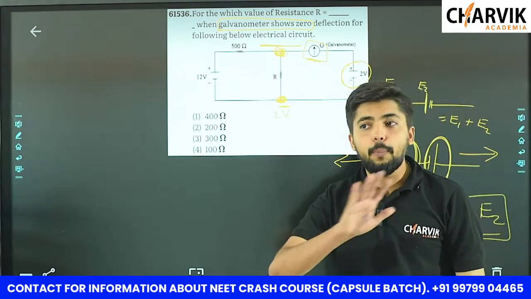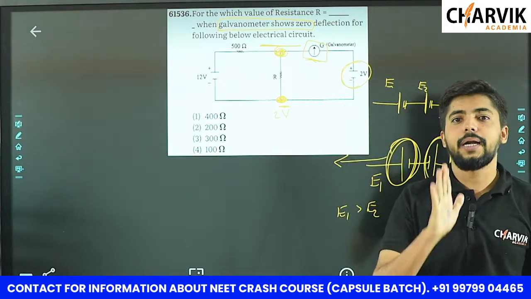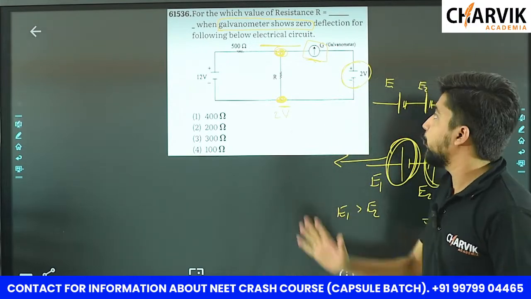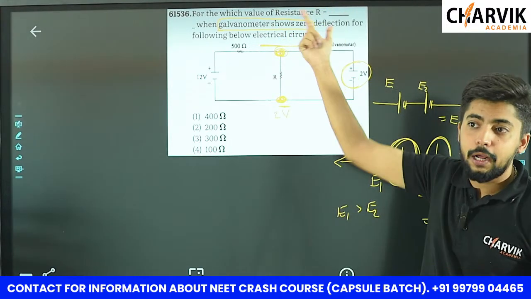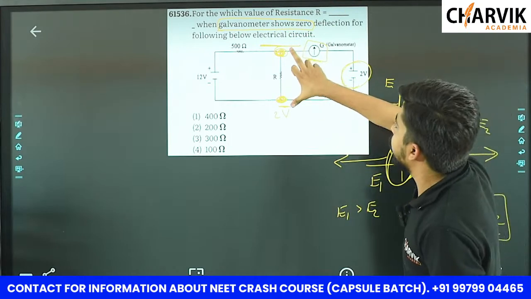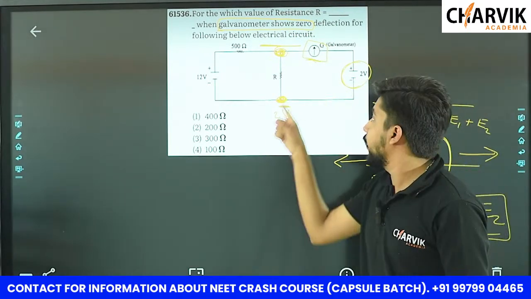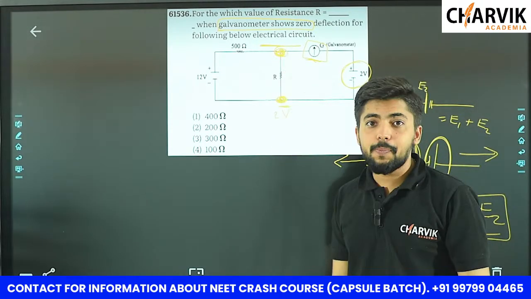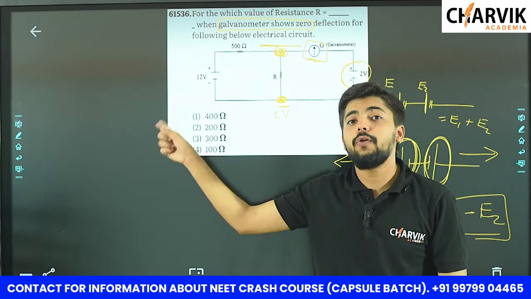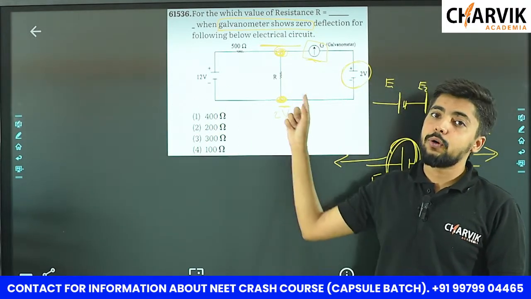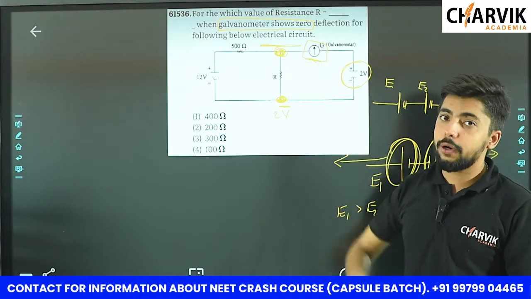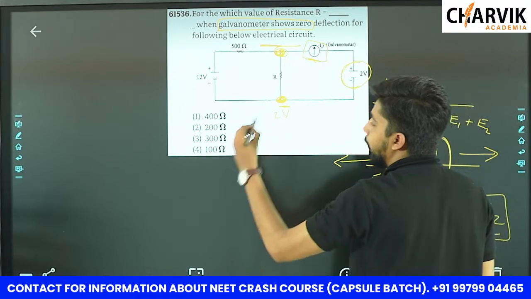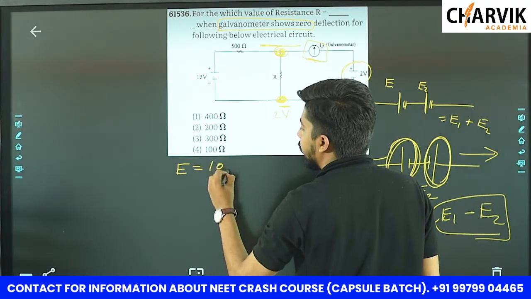So there will be no potential in this part of the circuit, and that is why you are getting the deflection of the galvanometer as 0. That means from the question, we can get the idea that there is a 2 volt potential difference between this branch. Now, if there is a 2 volt potential difference between this branch and there is another battery of 12 volt, which both are again connected to each other by positive terminal to positive terminal, so now your total EMF will become E1 minus E2, 12 minus 2. Therefore, your EMF becomes 10 volt.